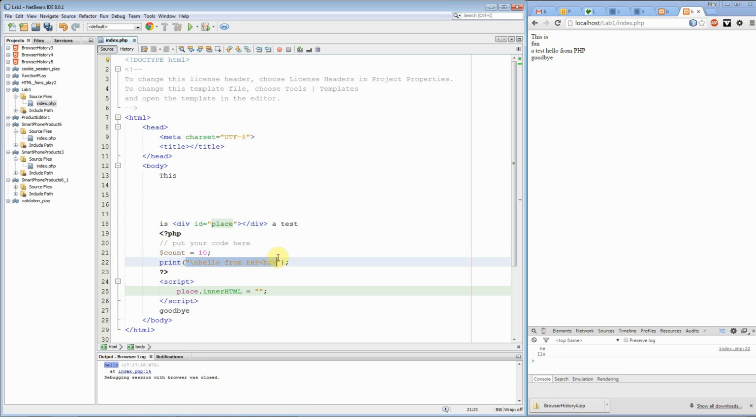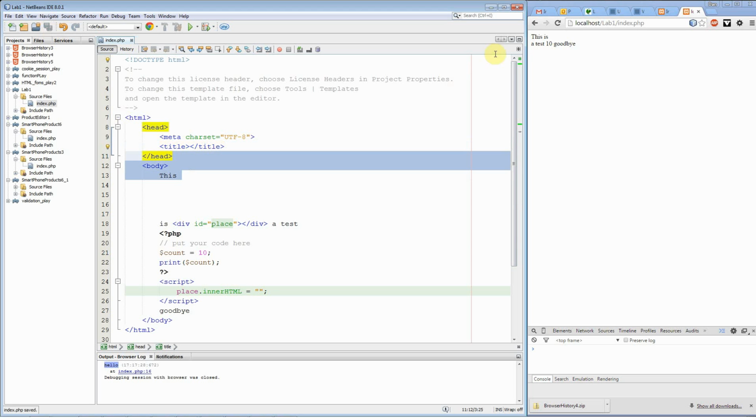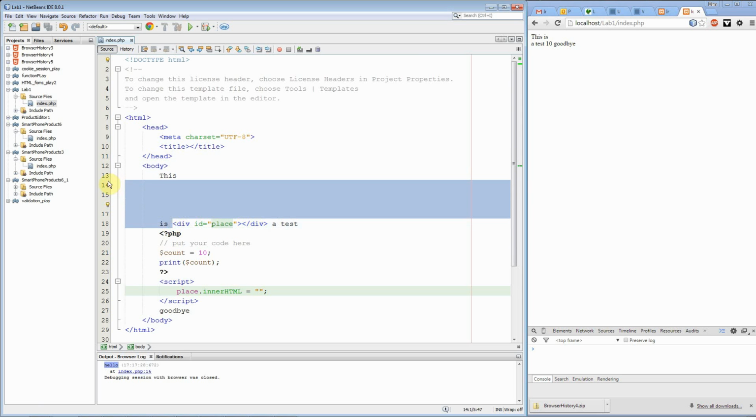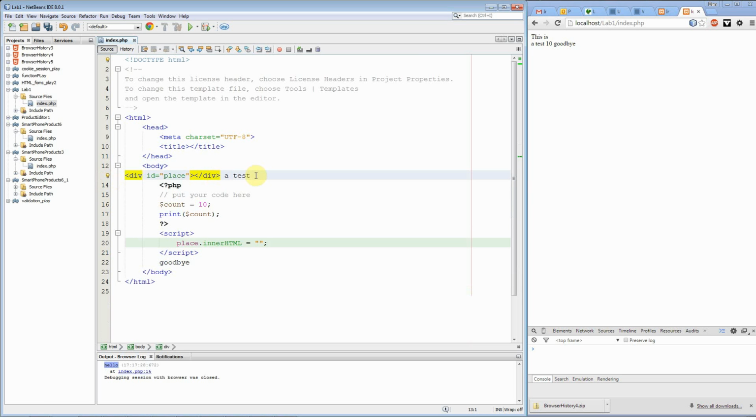And then if I say print $count, okay, what that does is it says whatever value is in here, print it out. So let's take a look at that. If I save and run it, it says this is a test, 10, goodbye. Actually, let me just get rid of some of these things. There's too much junk here.